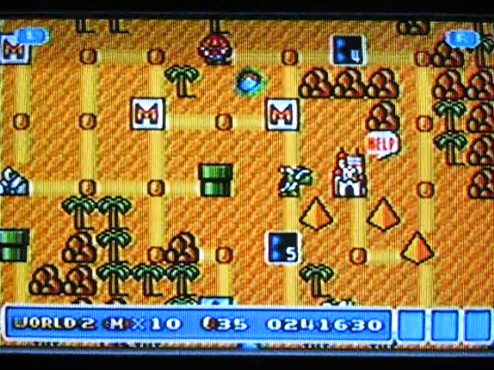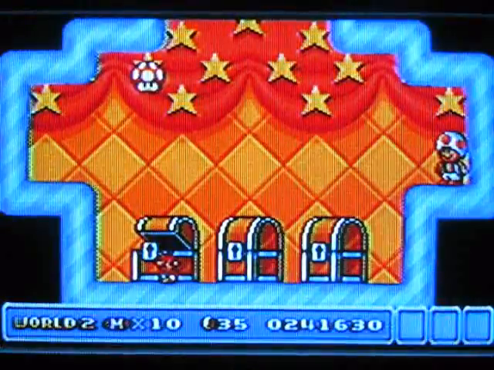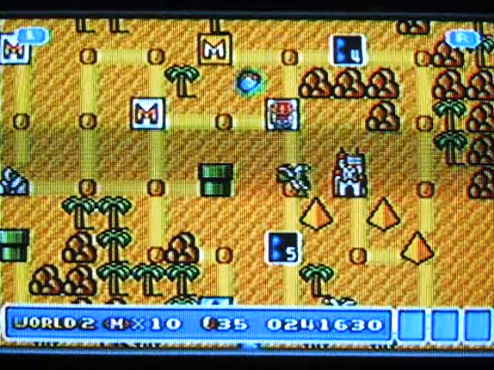Okay, let's get another item from this house over here, and hopefully it's a good one. Let's pick a chest. It's a mushroom! Okay, that's not that good. And yeah, I used one of my mushrooms to get through that 2-3 back there, which is just embarrassing.